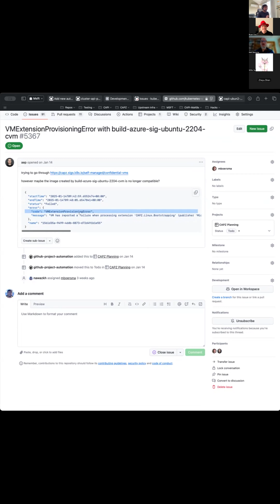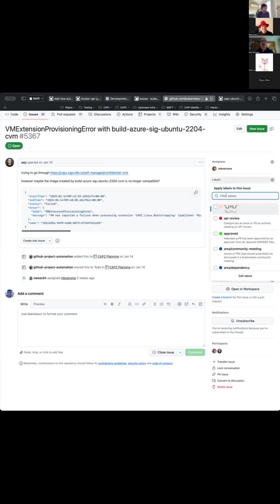So if I try to peer the VNets after one control plane comes up, then I always run into the CAPZ Linux bootstrapping extension error. But it's interesting to see that someone out there is also running into this error. Yeah, because that error means that there's something wrong with cloud init.